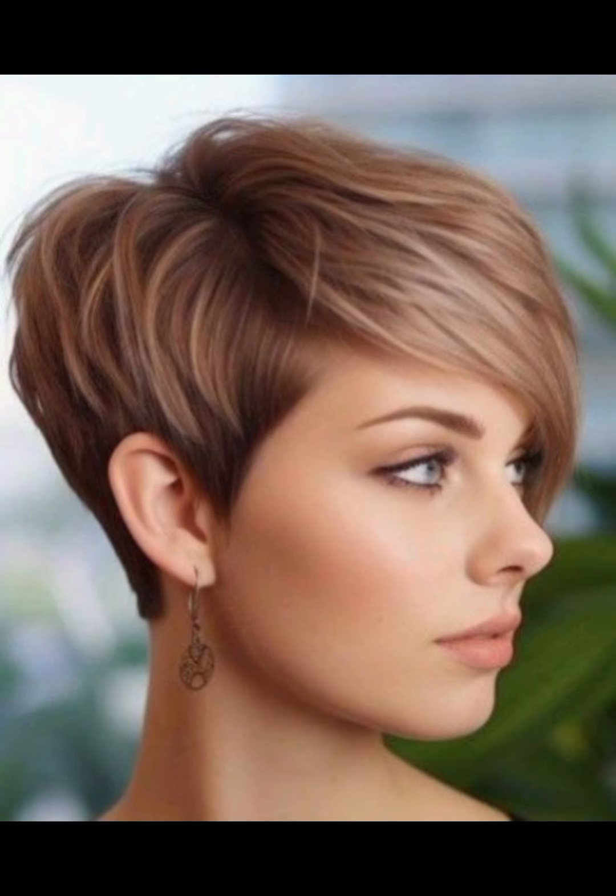You will get amazing ideas for haircuts. You can choose a hairstyle according to your personality and your choice, and you can visit a salon to style your hair with different hair shades or hair colors and unique haircuts which I will show you in this video. So watch this video till the end to get amazing ideas. Styling short haircuts offers versatility and a chance to express personal flair. Here are some tips for styling your short haircuts. The first tip is texture and layers — embrace the natural texture of your hair.